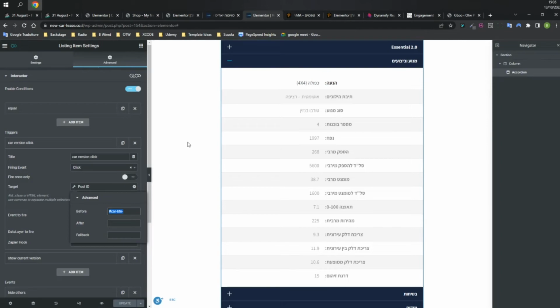In this case, for example, what we did is we set the target, and instead of putting in an ID for it, we catch the post ID, and then we added the before car button. Basically, each item gets a unique ID called car button and the number of the item.